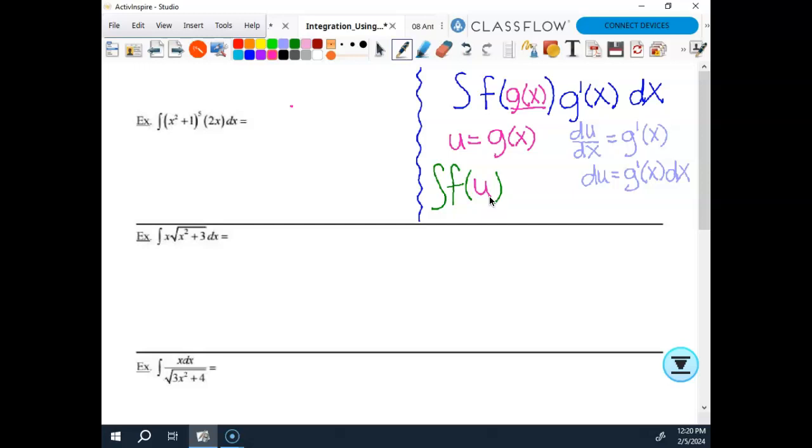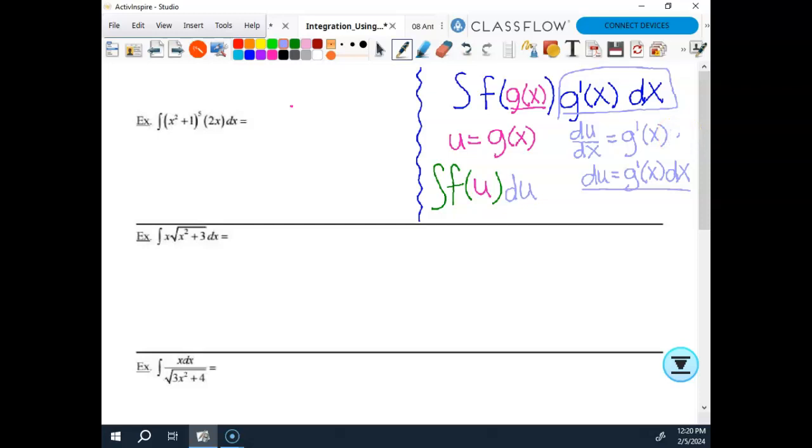All right, and then I'm going to take this du is equal to g prime of x dx. Well, here's g prime of x dx. So then that's going to be du right there. Okay. Then I can integrate that function, whatever it happens to be, and then go back and substitute stuff back in. Okay. Yay, I know. But here's one step we're going to skip in this.